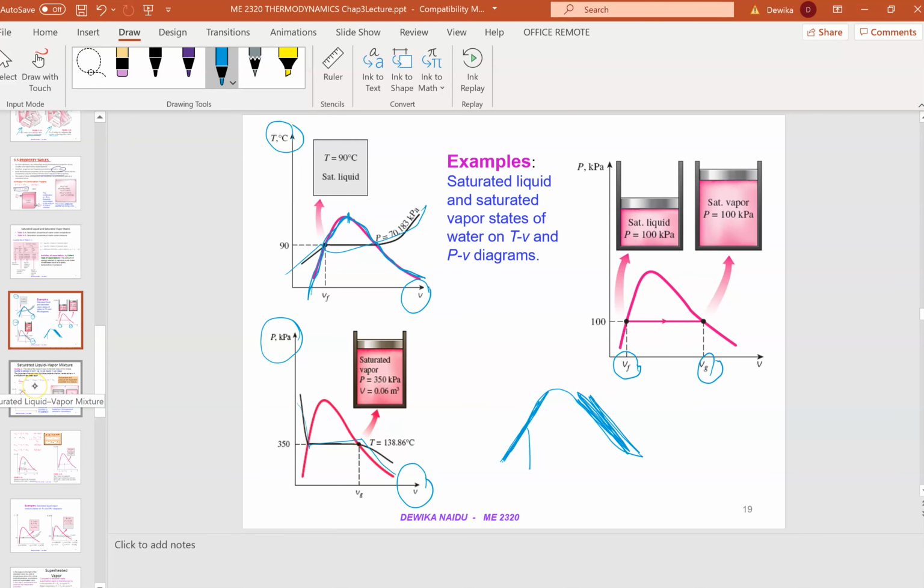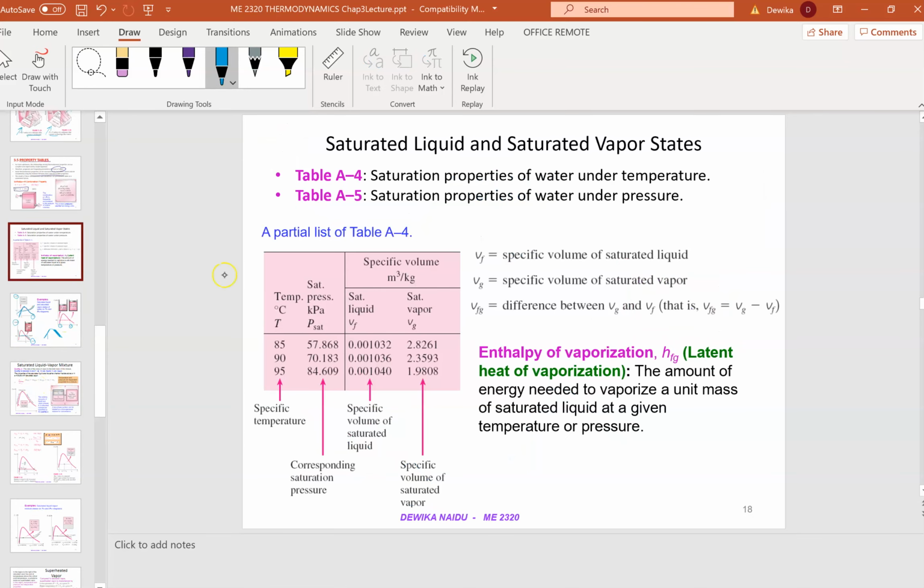Okay, now how to read the values. When you go to your steam table at the back, you will see that there is a Vf value and a Vg value. The Vf value is for the line on the liquid region, this region. The Vg value will be the one on the gas region. So very simple. You go to the temperature that is given, put a ruler, and you can read it as it is here. That's how you do it.